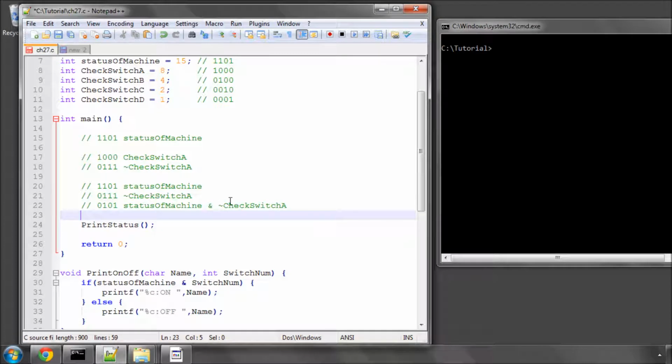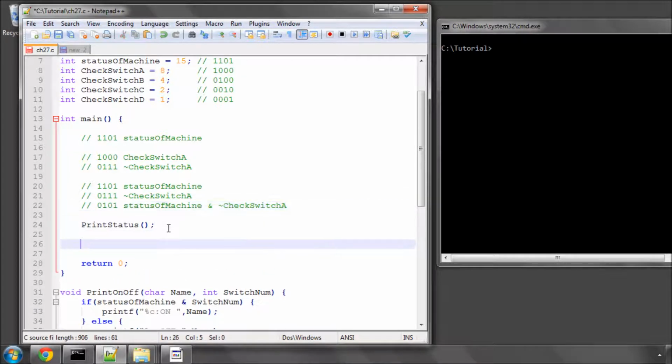Now, before I carry on and print something out to the screen, any of you who are more familiar or understand about how numbering systems work on computers will be screaming at the screen now saying, it's wrong what I've said, there's another gotcha in this, but I'm going to come to that at the end of the video. But for the moment, the take home is simply that we use the bitwise complement to flip the bits and then AND, and we can turn our specified bit to 0.